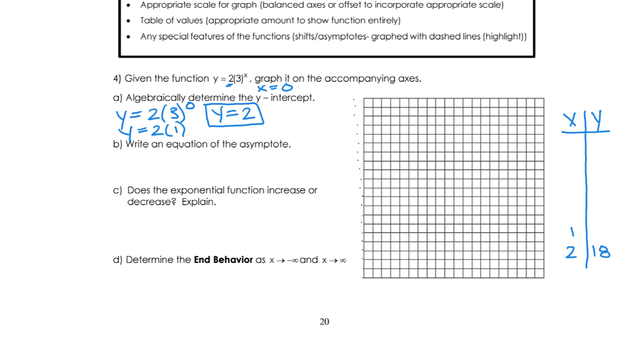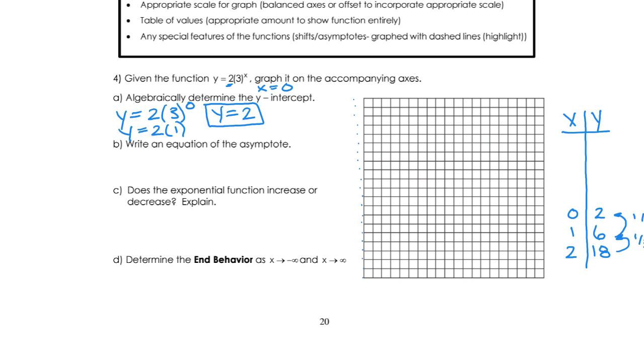fit 1, 6 and 0, 2. Okay. And if you can see the pattern here, the multiplier, to go this way, we're multiplying by a third. A third of 6 is 2, so you can see the multiplier is working.